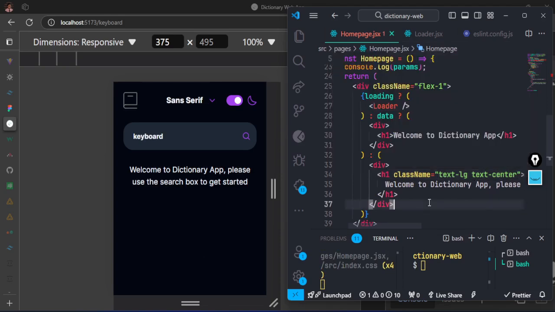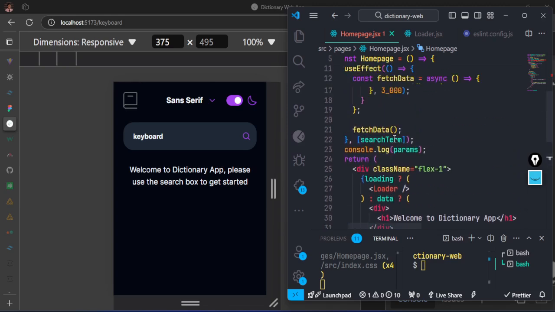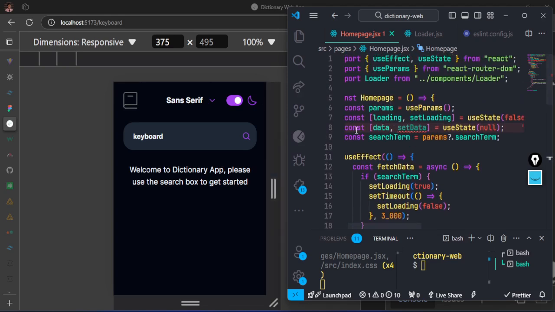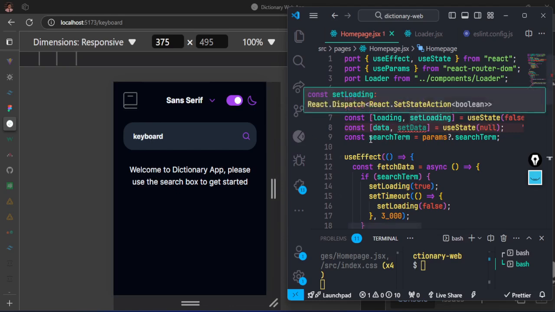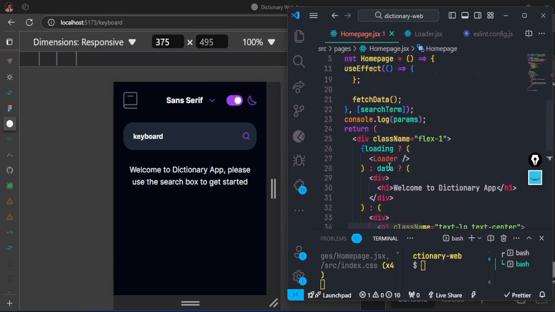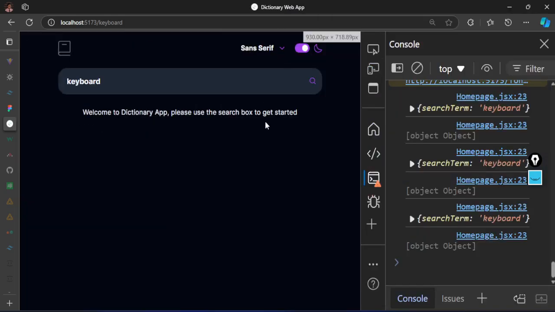Yeah. So for now, let's just leave it. But later on, we still need to add another condition here to check whether you've made a search. And if you make a search and there is no data, then it will show that error, because this is not what we want to show when you have something in the box. So when you have the search term and there is no data, there's something else that we want to show. But for now, I will just leave it like this. So this is where we'll stop.